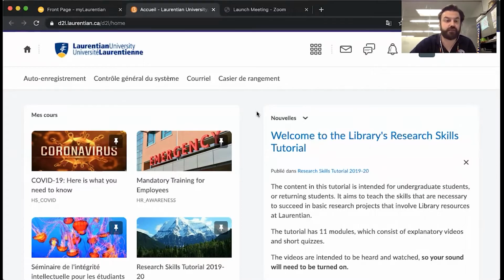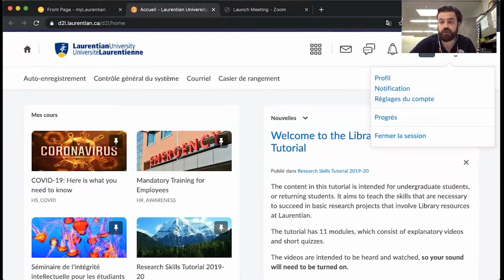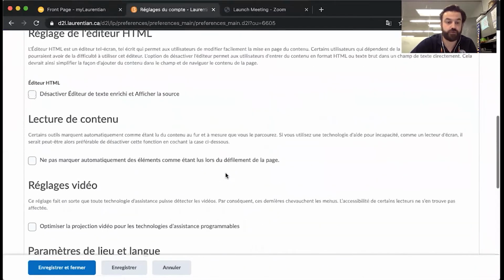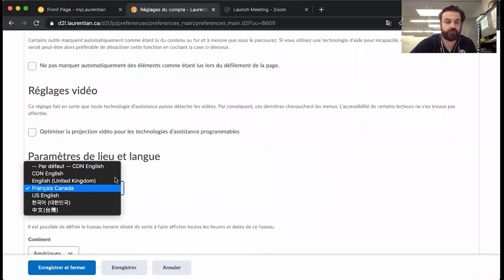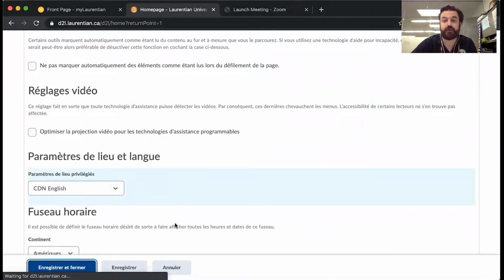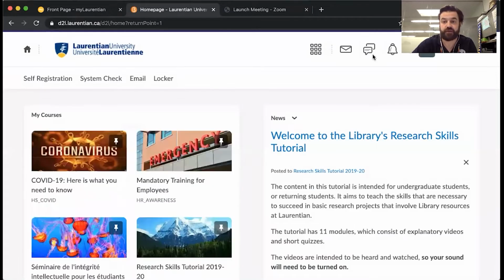Now, you see that this page here is in French for me. So what I'll be able to do here is, in my profile in the top right corner, I will click Réglage de compte, which is account settings, and this will allow me to change the language from French to English. So if you're seeing your account being advertised in a different language that's unfamiliar to you, or if you'd like to change it to one that you're more familiar with, you'd simply go in the language, click the one you'd like, save and close, and now everything here will change to the English platform so that all of you can follow along.